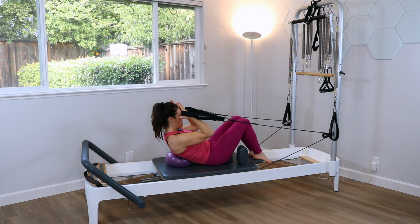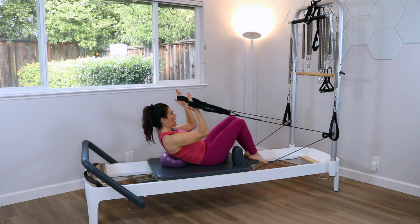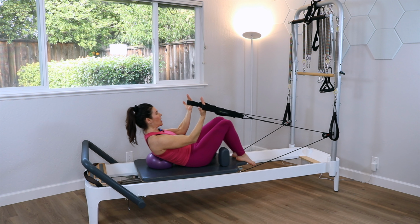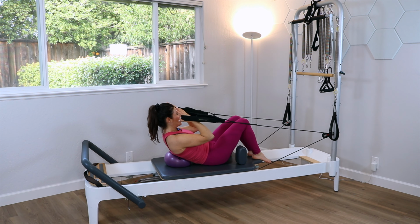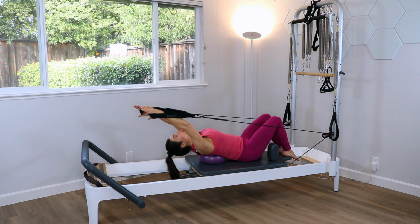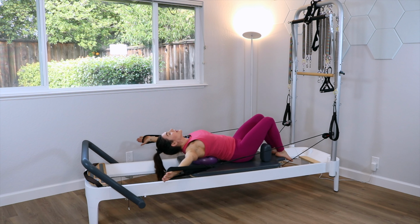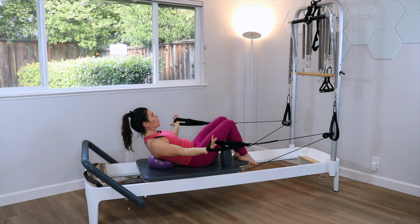Here's 3 and lengthen and 4 and lengthen. Now here's 5, hold it. From this position, we're going to go into extension and reach the arms in an overhead position. So I go fingertips towards the foot bar, reach my body, overhead position. I circle the arms around and I lift up through my torso.